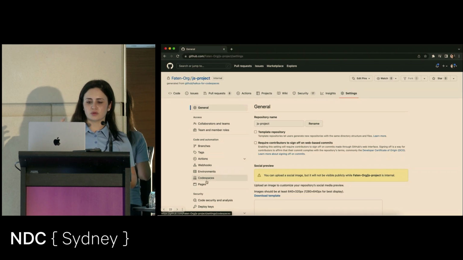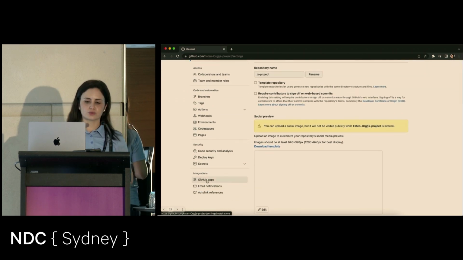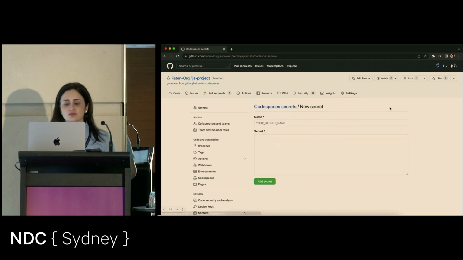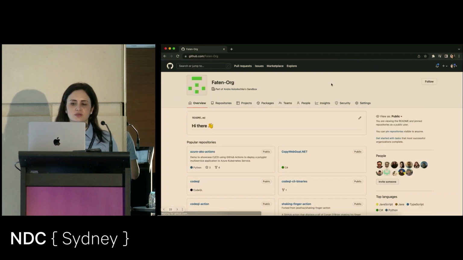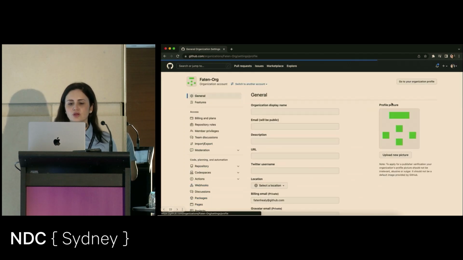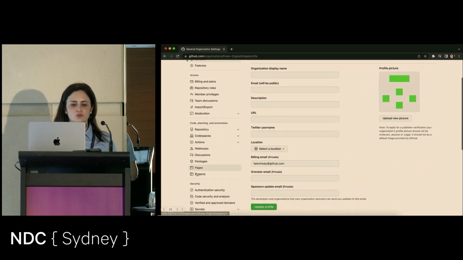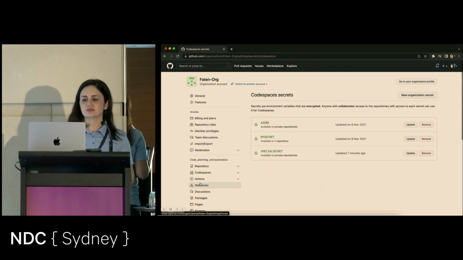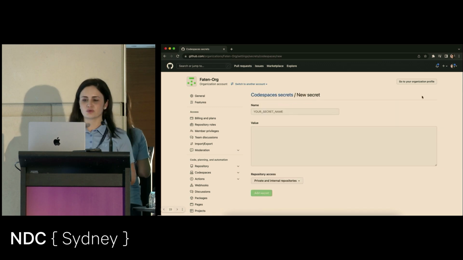Here I'm showing it at the repo level, where it's the same: you go to the repo, you go to the secrets tab, it's next to the actions and Dependabot, and you'll be able to work on your repo secret as well. So this is the repo one. It's very simple, just adding the name of the secret and the value of it. And the same thing can be done at the organization level. So at the org level, you'll be able to go to your security secrets, create one, same as the previous one. So there's nothing fancy about it. It's just to show you that all of that is possible.